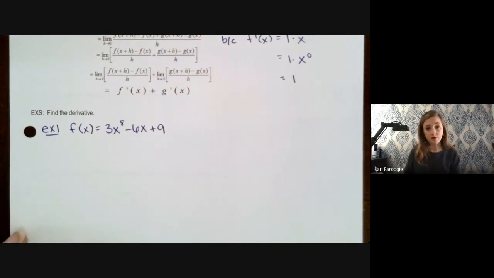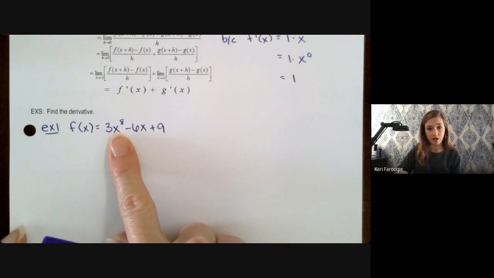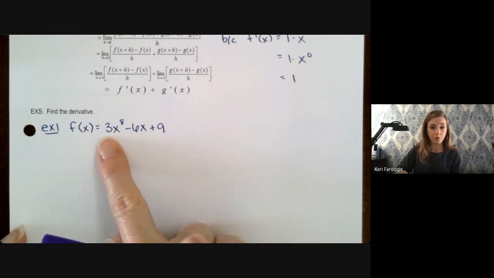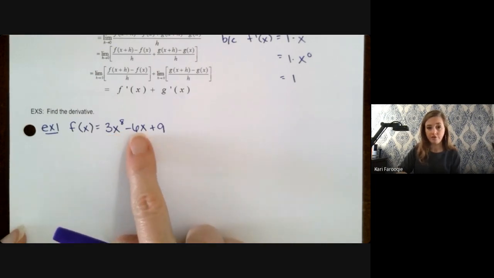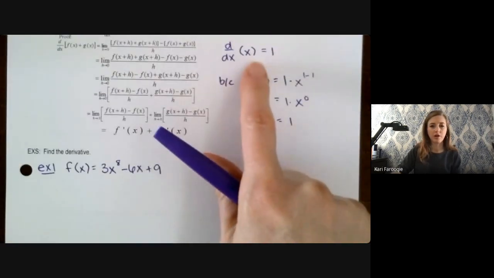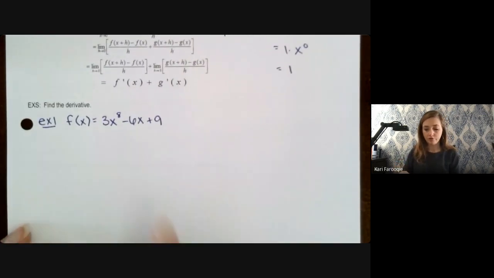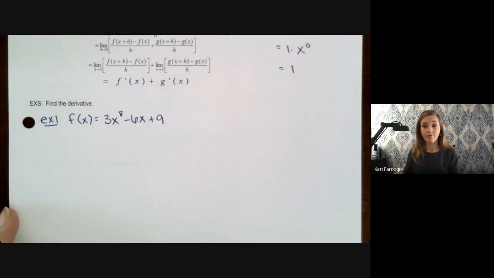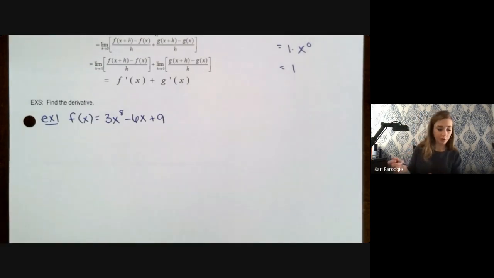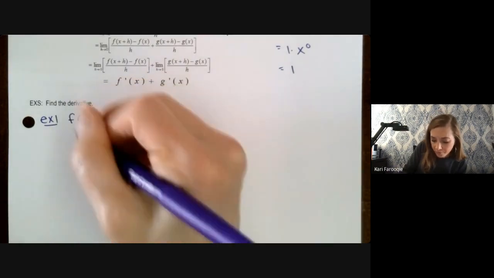To take this derivative, the first term is going to use that constant multiple rule with the power rule, since we're using the power rule for x to the 8th, and it's got a constant multiple of 3 in front of it. And then for this 6x, I'm really just going to be using the power rule, or just think about it as using this x rule. And then 9 is just a constant function. So technically we're using 3 rules.